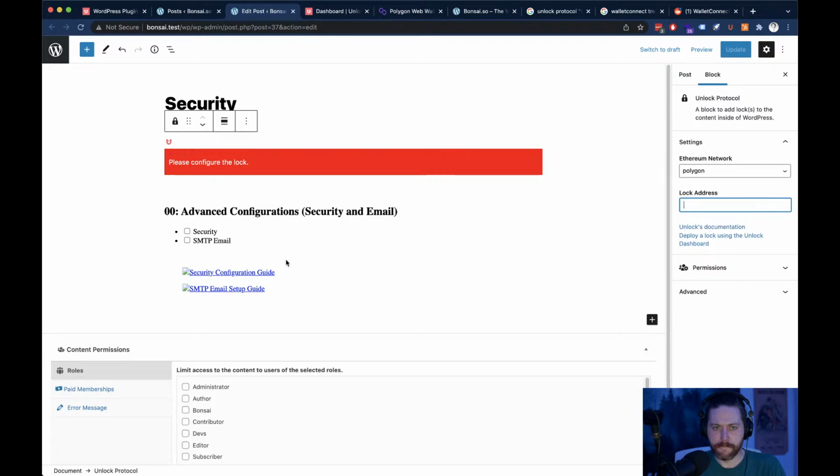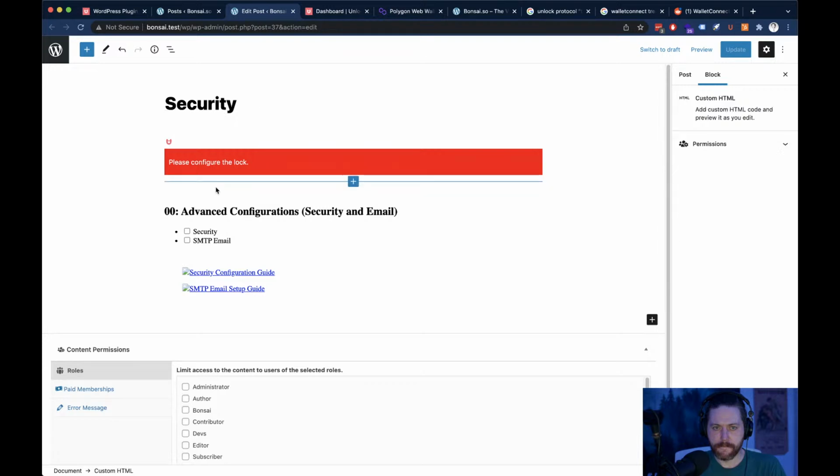Now I'm trying to remember, I think you put the locked content inside the block, which would be interesting because you could have a post with multiple separate products on it, like separate memberships even. It's not just one per post. Let me just verify that.